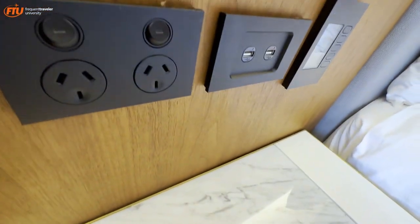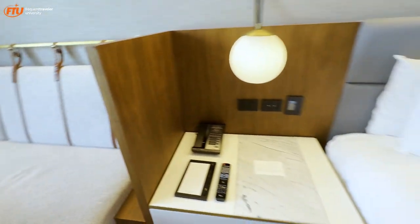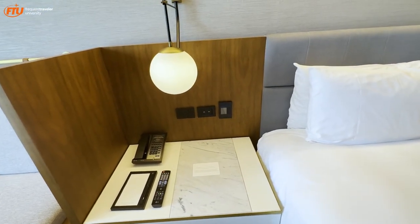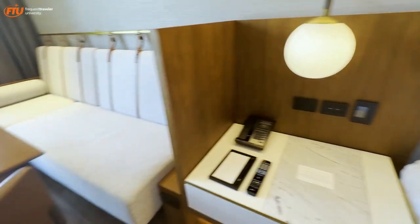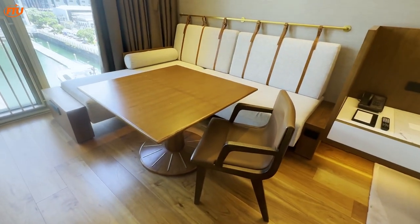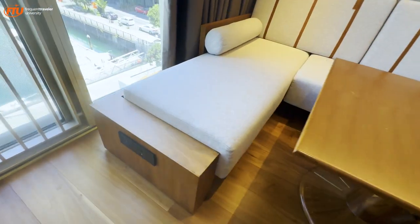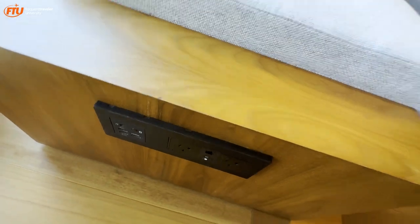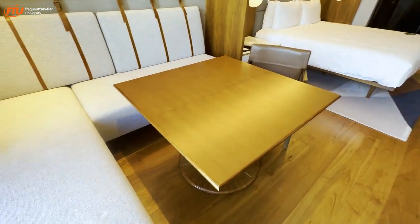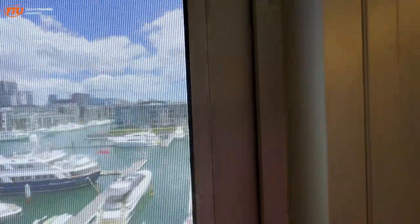I like how hotels have USB, but unfortunately a lot of devices now use USB-C, so I hope hotels get with the times and add some USB-C outlets as well. Here's a sitting area — a desk, couch, and a daybed-looking contraption. There are some power outlets down here and an area to work, dine, or whatever you're doing.